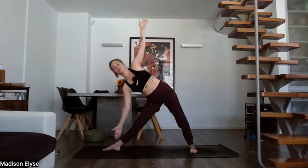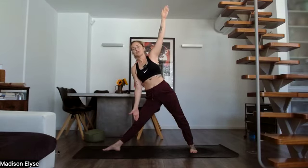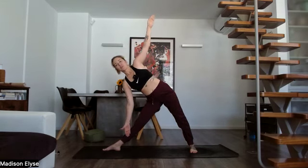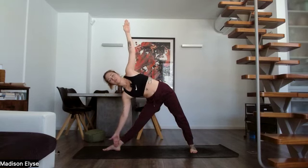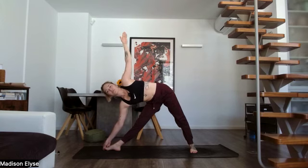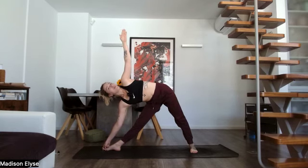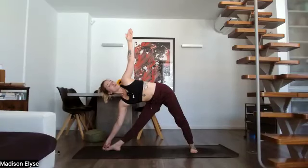Inhale, tick-tock forward and come to triangle pose, Trikonasana. So option one, you might be here, reaching up. Maybe you can slide the hand further and further down until the hand is in line with the shoulder and you open. If you've got a lot of range because we're a little warmed up in the hip flexors, you're welcome to grab for the big toe and try to turn and look up. Whatever you're doing, think about rolling your right shoulder back, your scapula together.